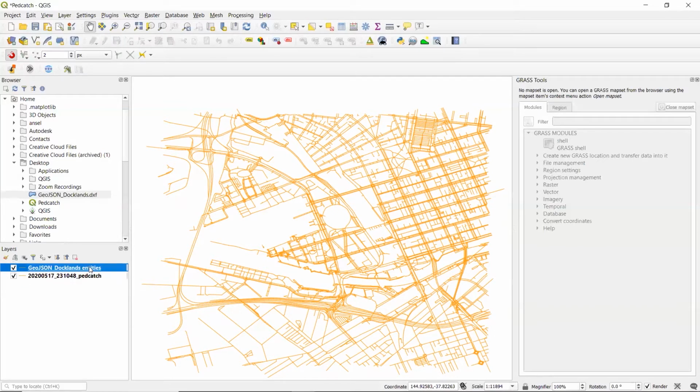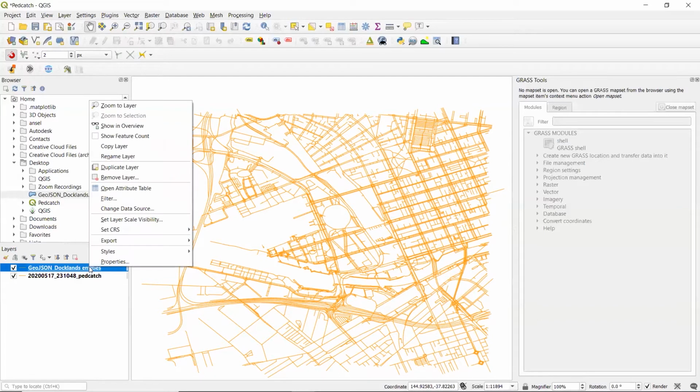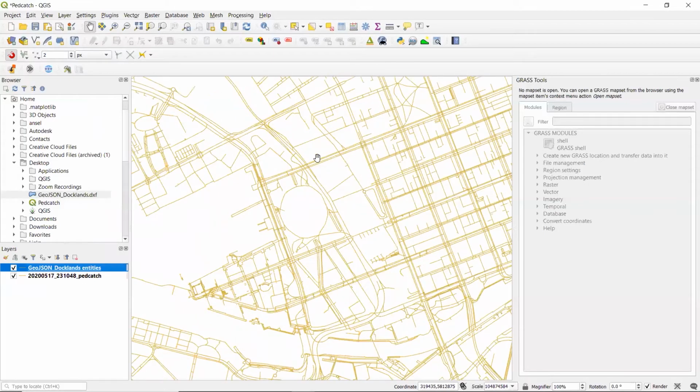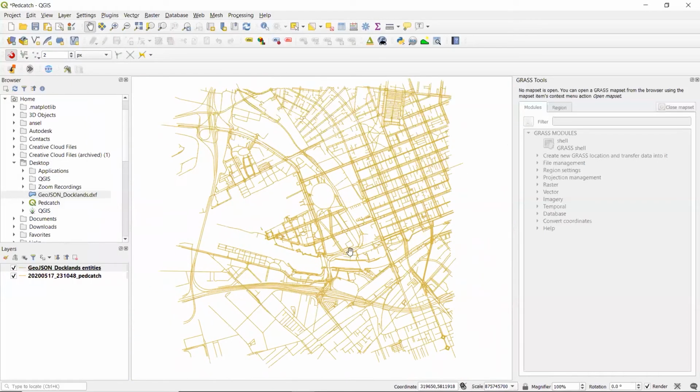So from here, we are going to click on our new DXF layer, and we are going to right-click and select Zoom to Layer to view this layer within the QGIS viewport. And there we have it. We can see our new DXF layer with our altered streets within QGIS.